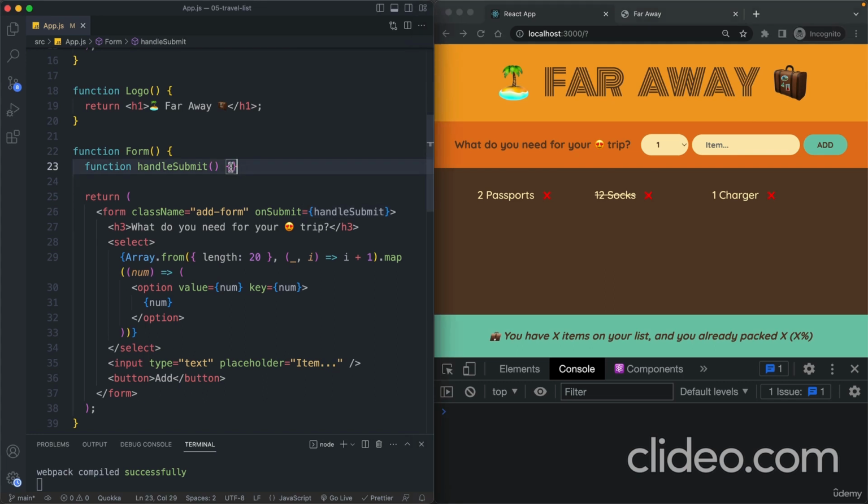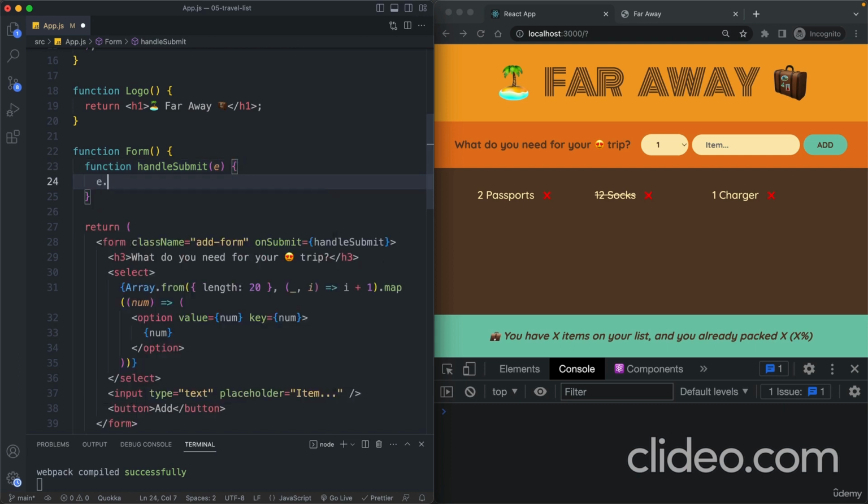So the way we do that is to accept the event here. And then here we can use event.preventDefault. And again, this is normal JavaScript right here. So if you're used to working with forms in vanilla JavaScript, then you probably have seen this before. So let's see what happens now when we submit. Yeah, then nothing happens. So that's actually exactly what we want now. We want no reload. So we want to stay here on the same page. So building a single page application.